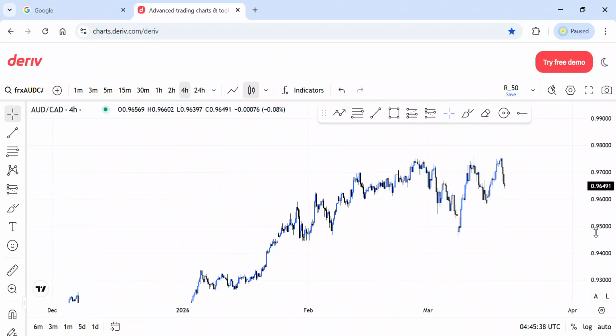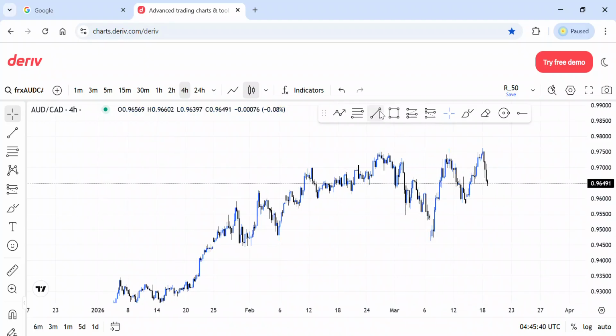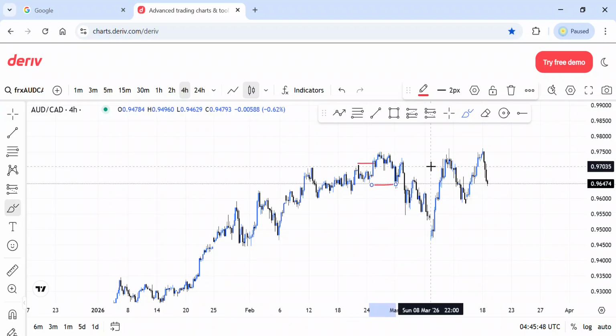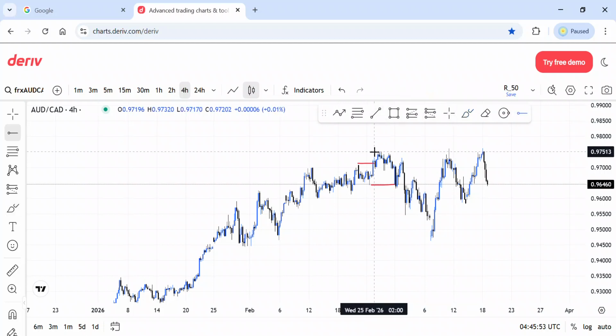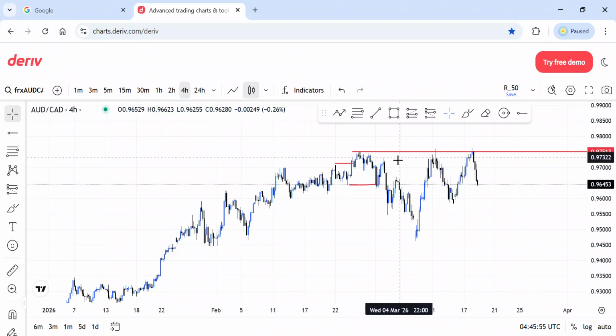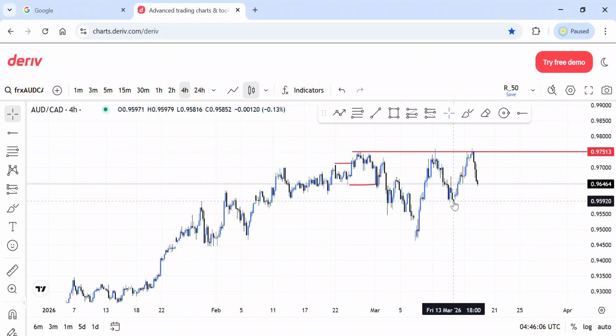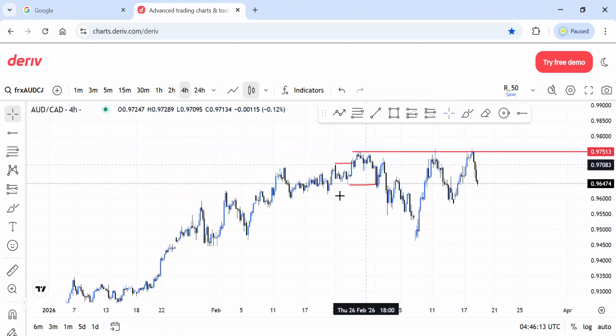So according to these 4 hours, what can we see? The 4 hours is kind of shabby. I can see a break here. I can see a minor choke here. So we have this high being protected. Market had already come back here to the high. So there is nothing much to do on your bias time frame. This bias time frame is even very chubby.